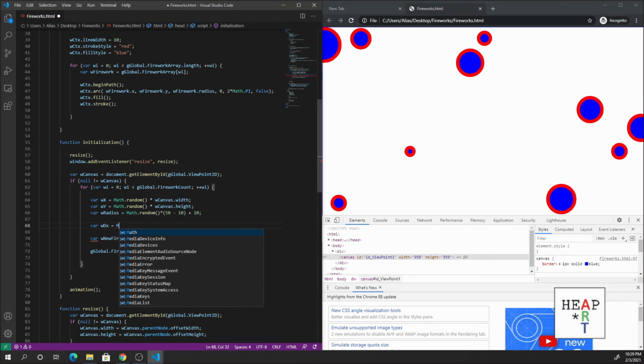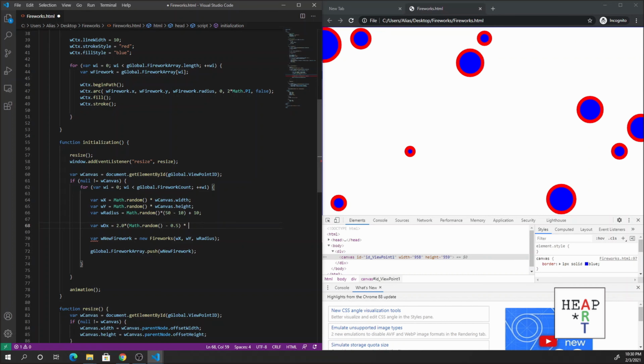Math.random, you remember, gives you a number from 0 to 1. Subtract 0.5 and multiply the entire equation by 2. This simple equation would give you a random number from -1 to 1.